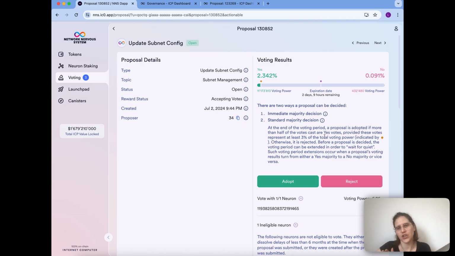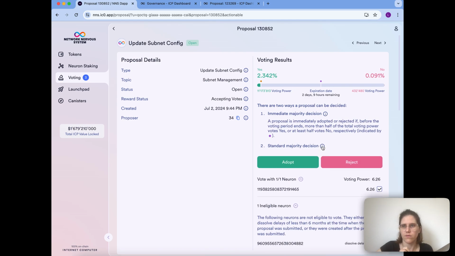And now there's an exception to the rule that I just said, which is the condition when a proposal is adopted in the end of the voting period. In addition, we say that at any point during the proposal, if there are more yes votes than no votes, so basically the green bar goes over the middle here, over this purple dot, then the proposal will be executed immediately. Why is this the case? Because if more than half of the voting power voted yes, there is no way that the result can be turned, so it's very clearly a yes decision, and there's basically no point in waiting. Therefore, the proposal will be adopted immediately.